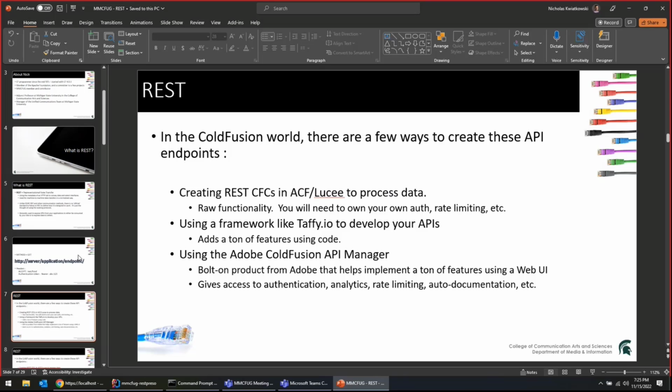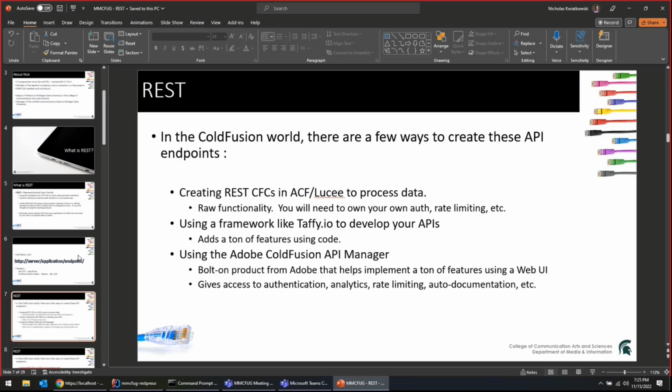Both of those engines have given us a lot of firepower, but they don't do a lot of convenience stuff for us. So for example, you can't just check a box and say, you now have authentication. This API now authenticates with OAuth to my Active Directory, or things like that. It doesn't do rate limiting. It doesn't do automatic documentation. It doesn't do any of that stuff. But it does give you that low-level functionality. It's available for free. It's available as just straight CFCs. So you don't have to worry about whether this is going to be compatible. It's just there. You can use a framework.